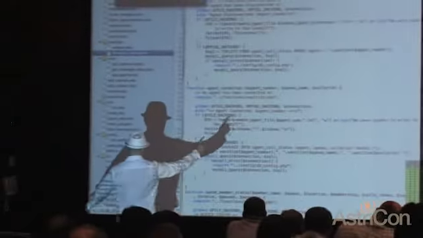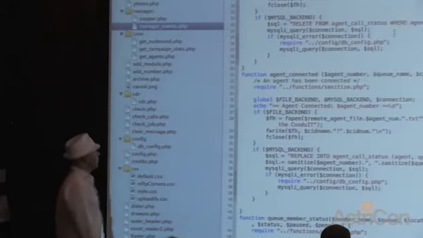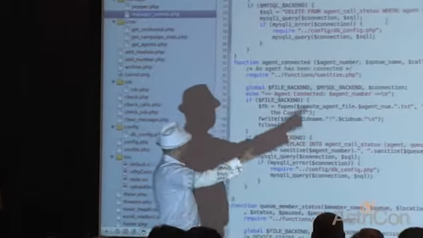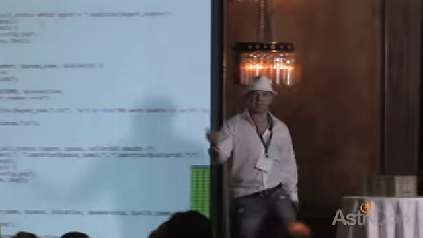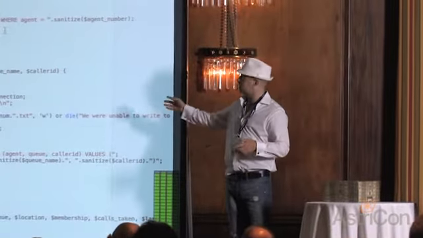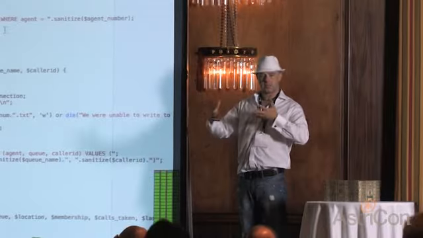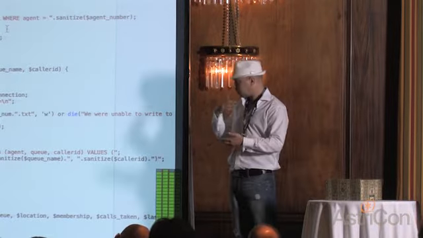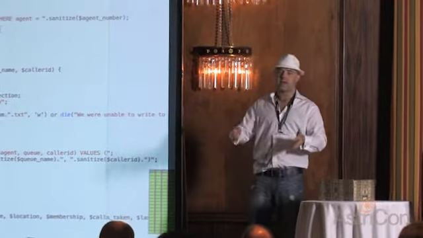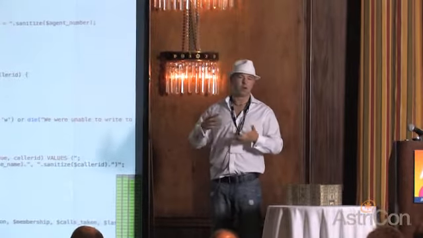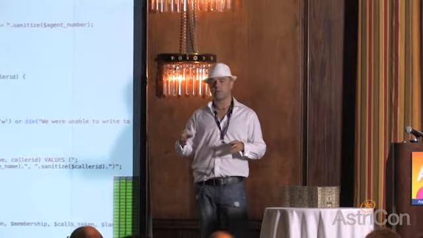We've got things for like an agent connected event, and that will insert into agent call status. So this has got two different kinds of backends. You can have a file backend or a MySQL backend, and it will change the status of an agent so that you can view it. Basically this piece of software is from a CRM package that's integrated directly with Asterisk, and it will allow you to basically 100% manage agents and calls from a PHP website. And it's also got a built-in soft phone in the website and stuff.